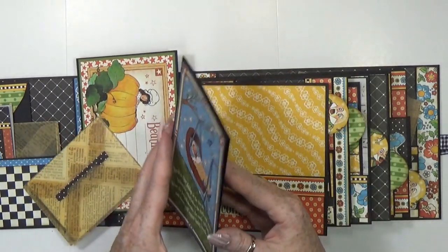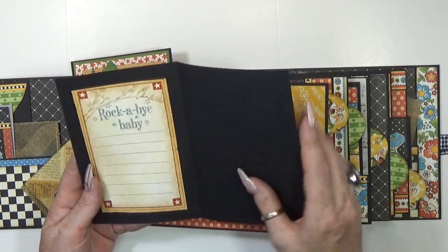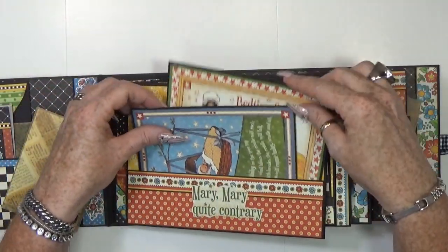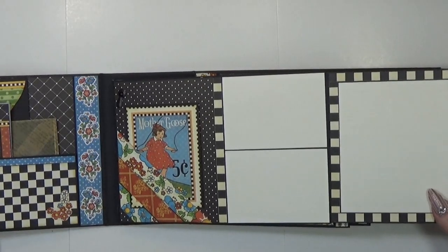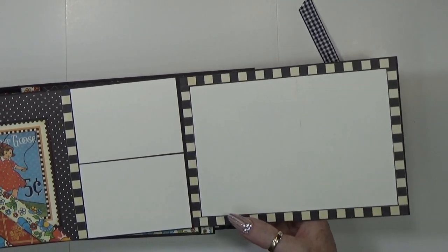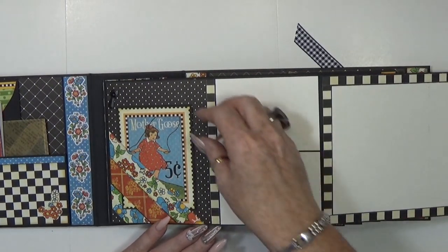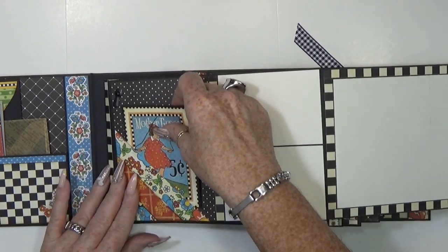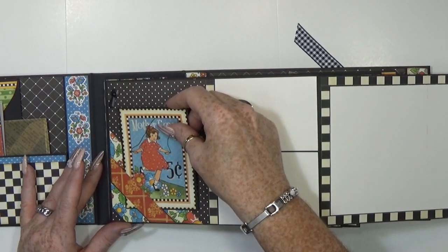I made a few tags in here, and this I cut out so you see the back of these beautiful cards that are in this paper collection. So a few cards, a little envelope, and then this flips open, and I do have on several pages a nice big photo frame with these black and white dots, and then in here also two nice photo frames and a little, there we go, and a little tuck spot right here. You can add more things in here if you like.